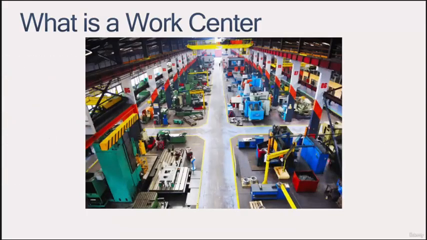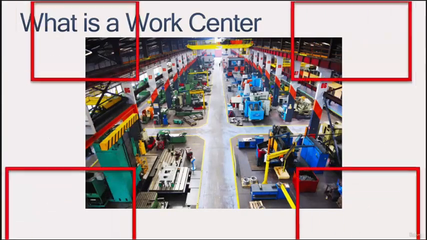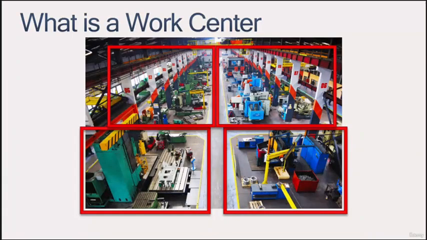As an example, here we have a manufacturing shop. I've highlighted a few of the work centers to give you an idea of what they can look like. A typical manufacturing facility would have many work center locations for all its various machines, equipment, and resources that are needed to manufacture a product. Even an external subcontractor would be assigned a work center location. Work is completed by being scheduled to the different work centers, and capacity calculations are based on each work center, taking into account the number of machines, the number of workers, and possibly the number of shifts.